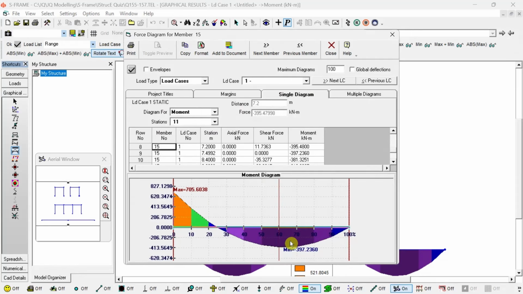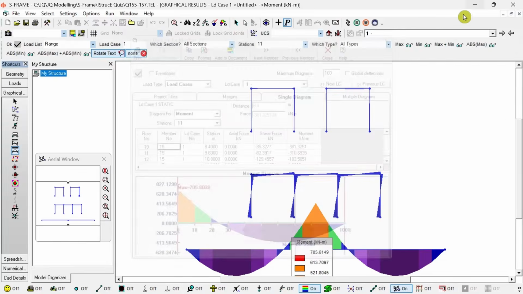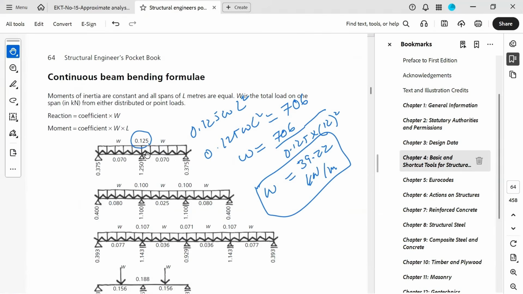But here, if I follow the actual diagram, it is showing about 397, which I can work out by using the formula as well. The formula for working it out is 0.07 WL square. So 0.07, W was 39.22 and times L square is 12 square.